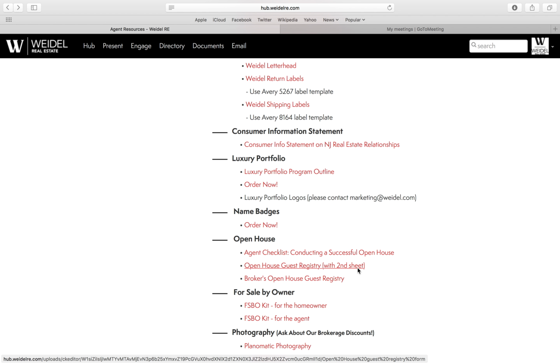That should be on the left side. On the right side, what I believe should be put in there is a copy of the MLS profile for the specific open house that you're running, and if you choose to go the next step, a copy of the tax records, and obviously an attached copy of your business card.